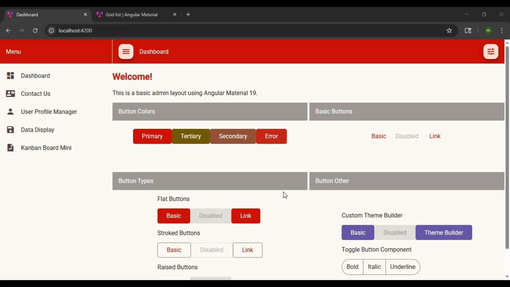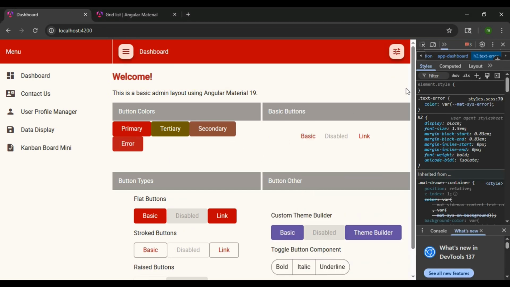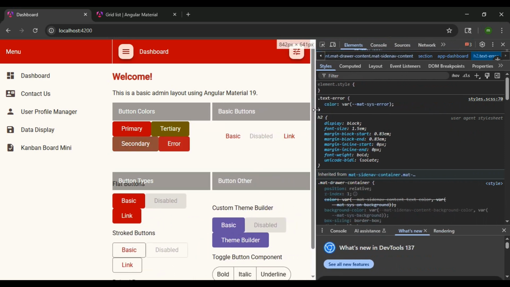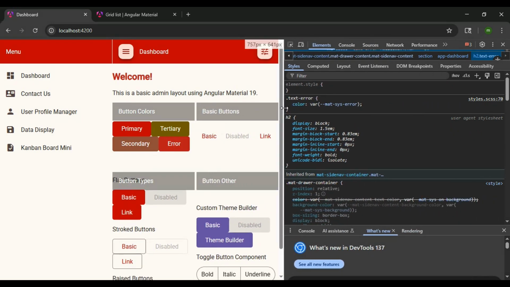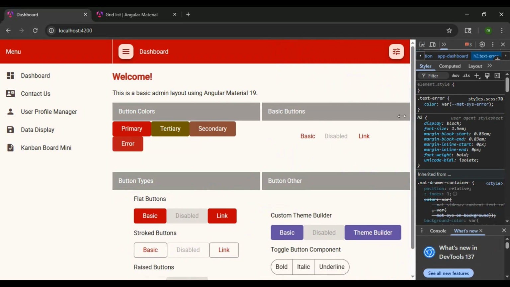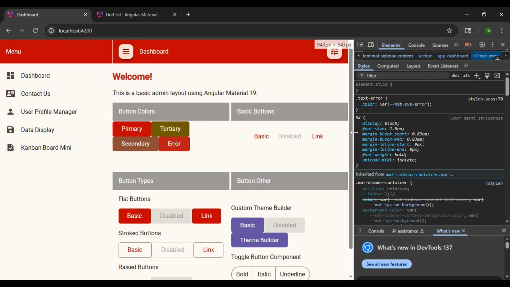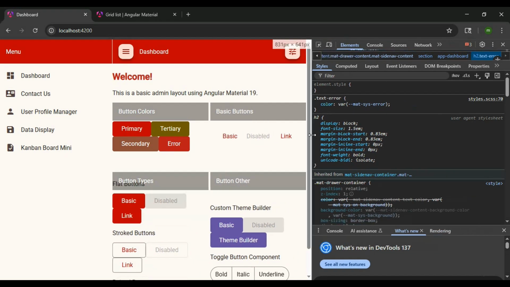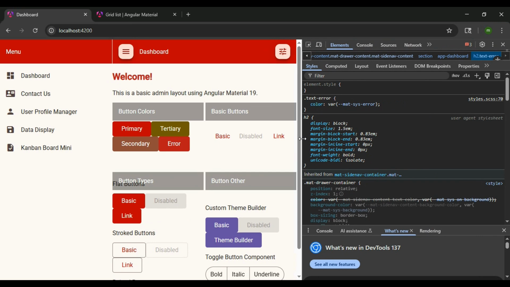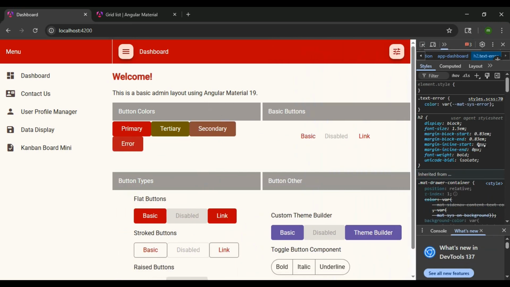In this video, we'll be looking at our first CDK from Angular Material, the CDK layout. If we take a look at our grid layout currently in the dashboard, it looks great on larger screens, but if we open up the dev tools and resize our screen to a smaller screen size, the current layout for our buttons doesn't look that good. To fix this, we could use the Angular Material CDK layout to make our grid responsive. We'll configure it to show one column on small screen sizes and two columns on large screen sizes.